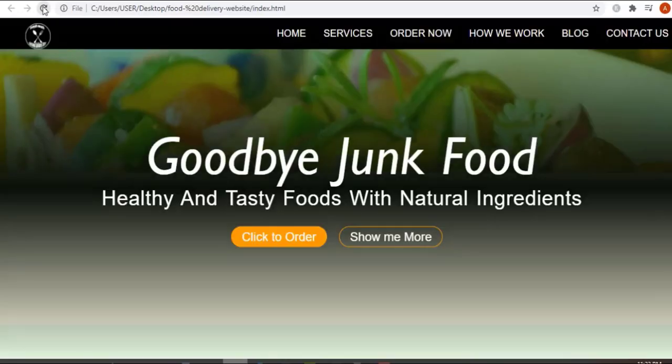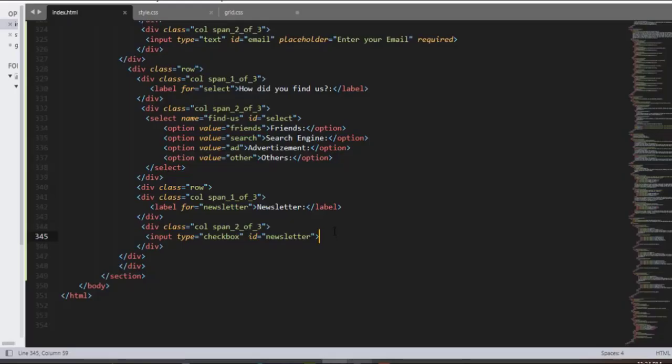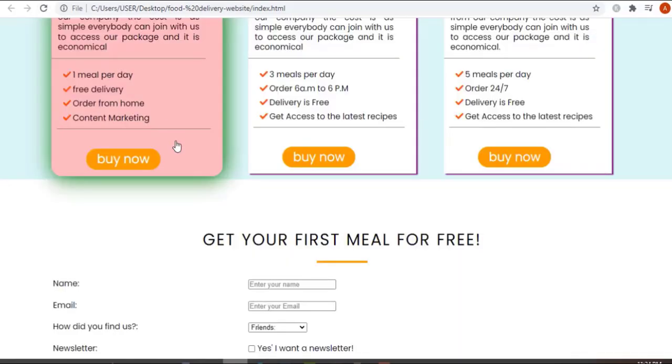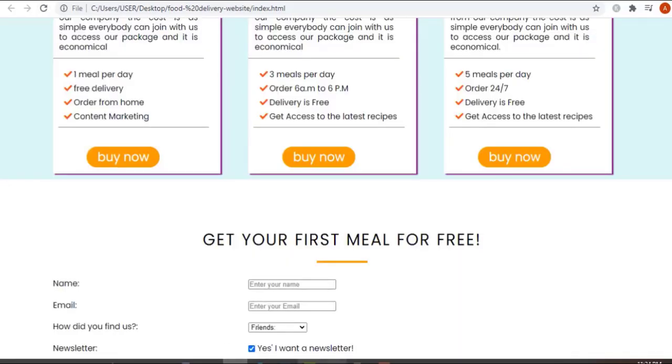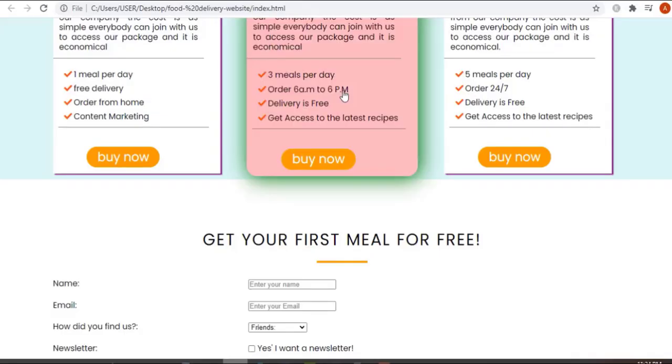Now let me save and refresh. Here we have a checkbox. So let me add a text right here. In this case, ampersand nbsp, or in between a sentence or whatever. Here we have a space between the checkbox and the text right here due to having this ampersand nbsp. So now let me save and refresh.